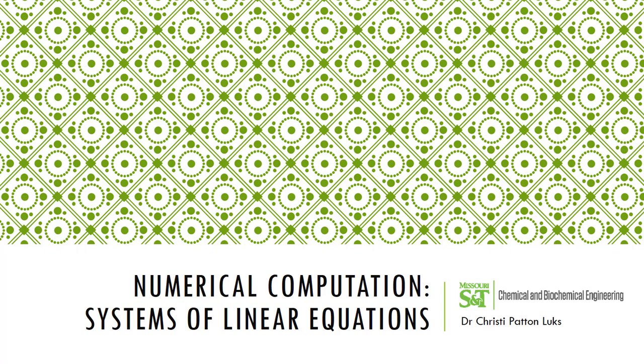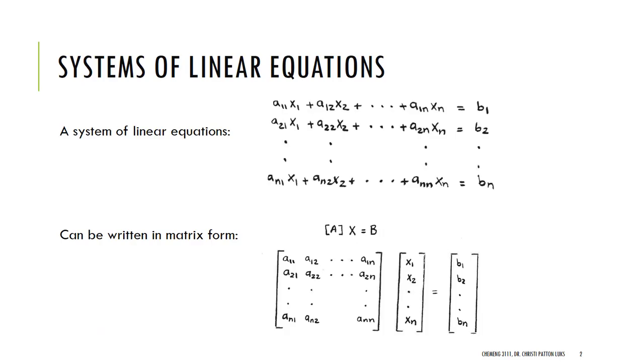We're going to wrap up our study of solving systems of linear equations by looking at some techniques that are more about just algebra, row manipulations, etc. So first, as a reminder, if we have a system of linear equations where every variable is to the first power, I can rewrite it in this matrix form as Ax = b.